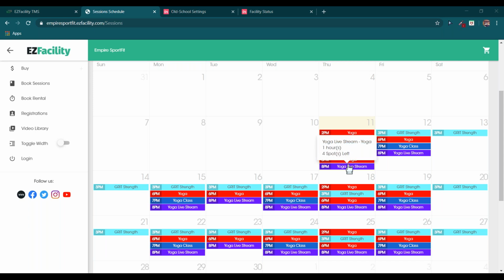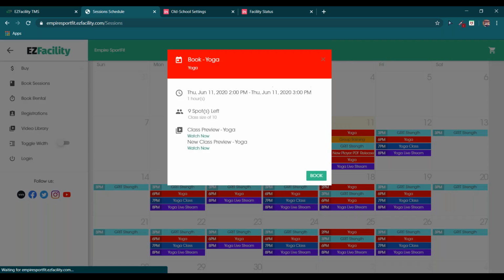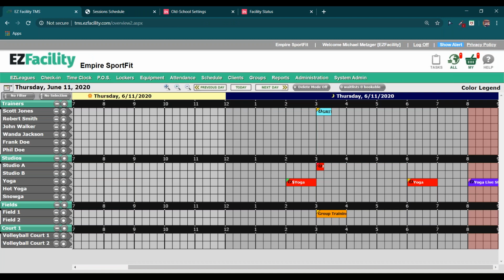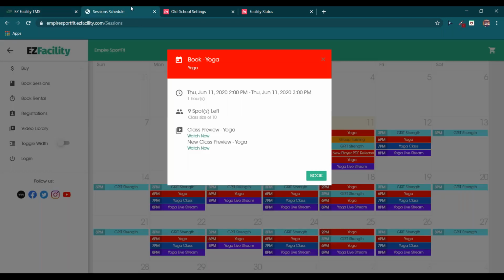I know some of you may want to title it as that as well. So if I jump in here, I see on the left, I have all these features and settings I can go into. So if I want to book myself for a yoga class, I will click on yoga here. Now here we're seeing a few things. Pretty much what you would normally see on the schedule back here in your admin side, but stripped down a bit so they're not seeing all the fine details.